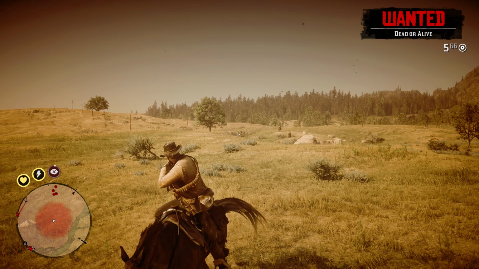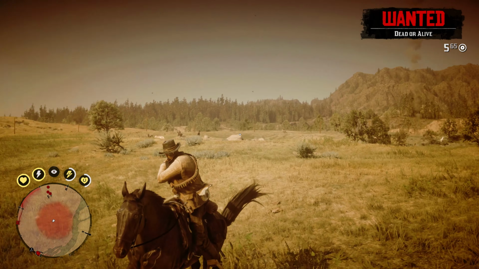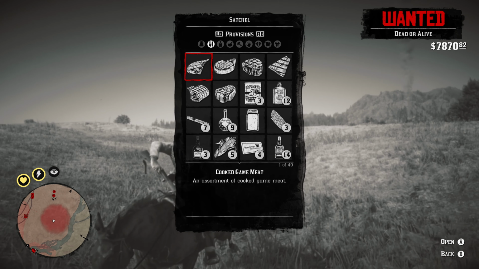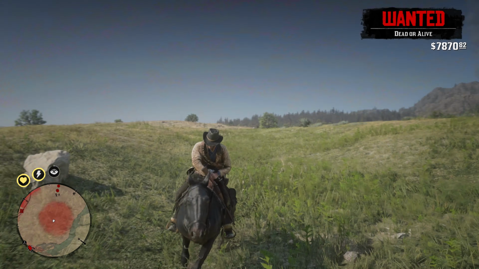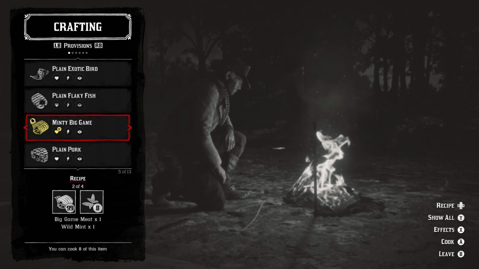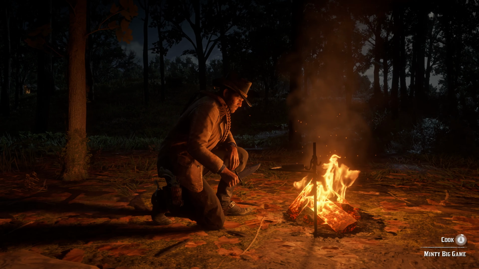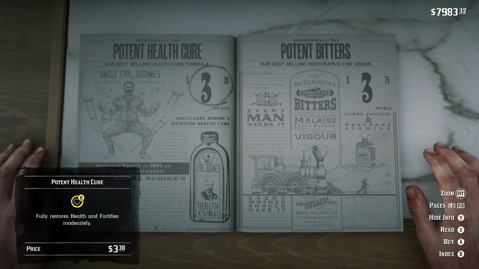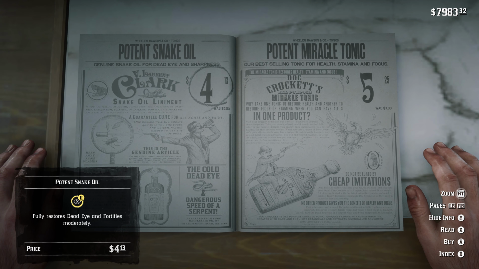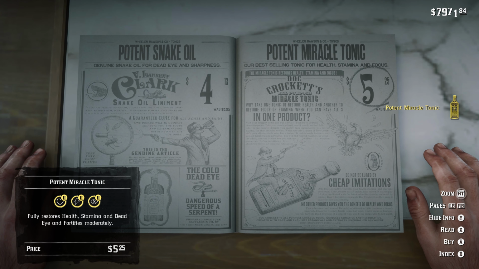Finally, when you've made the jump, you will need to consider that you will probably be fighting the Pinkertons when you get over to the Great Plains on the final leg towards Blackwater. It's therefore a good idea to have a stock of items to do this. I would recommend preparing some minty big game at your campfire, as this will give you a gold health core, and also have some miracle tonics to boost both your health and your deadeye simultaneously, which you'll be able to purchase from any doctor's office.